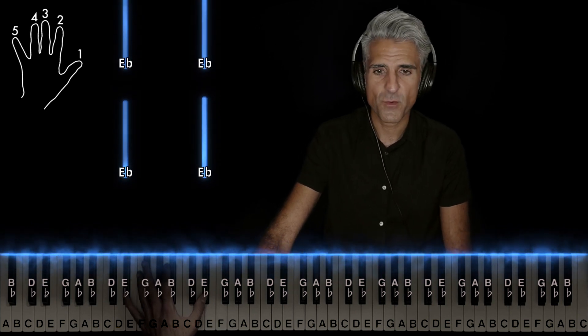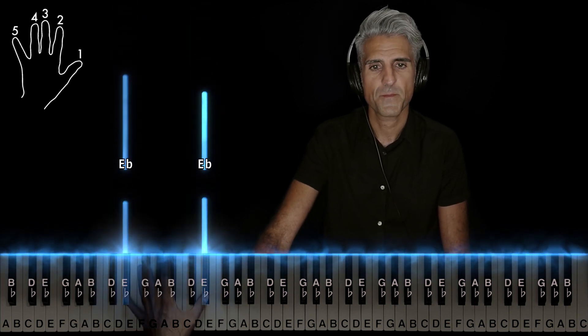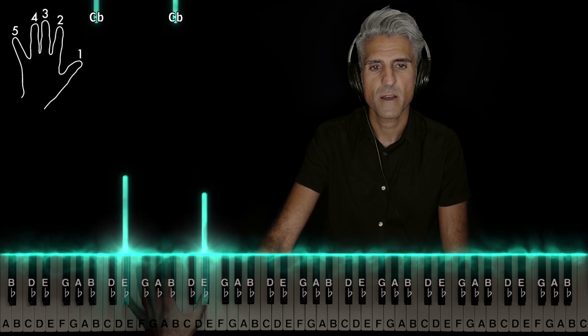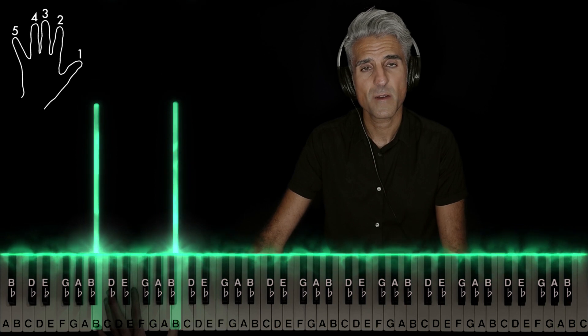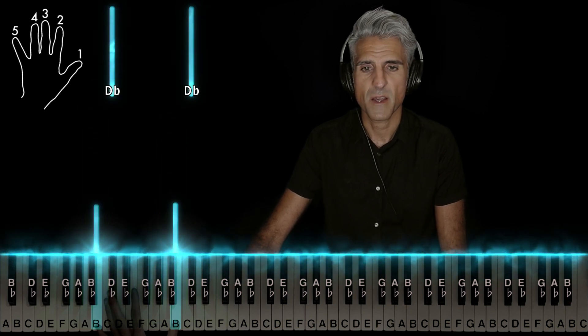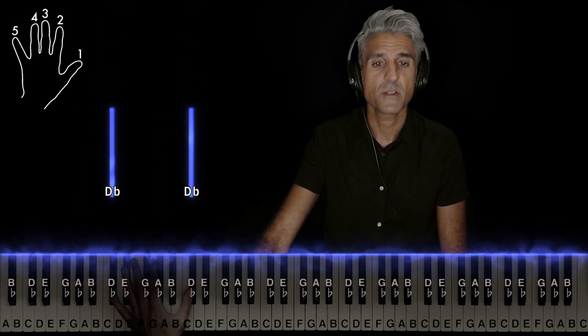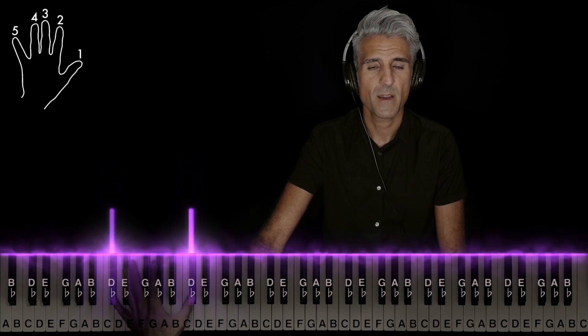Let's start with our left hand first. It's entirely in octaves, so use fingers five and one and play two E flats. Do that again and move down to here. In the key we're in we've got to call this C flat, but it's the same thing as B. Then move up to two D flats, and then it just starts all over again.